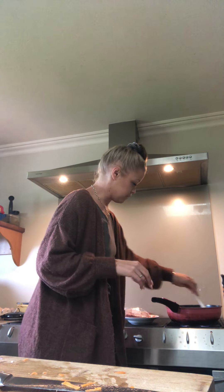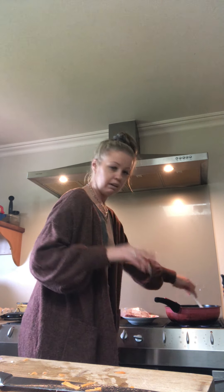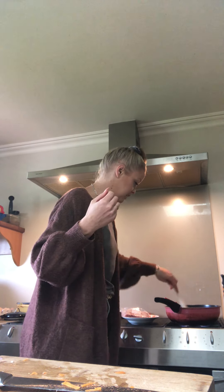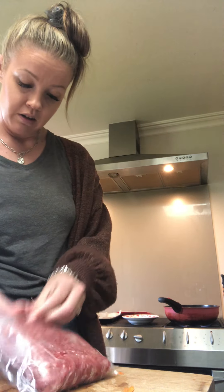Always chuck some garlic in. Now I'm going to add my carrots. The kids love mince but they like different stuff with it — Cory loves nachos, he loves nachos. If I'm ever doing nachos I have to do three different meals for them, plus mine. Zoe doesn't like nacho chips so she'll have hers with pasta sometimes, and Vince doesn't like pasta or nacho chips so he has his on toast. But lasagna — everyone will eat lasagna.